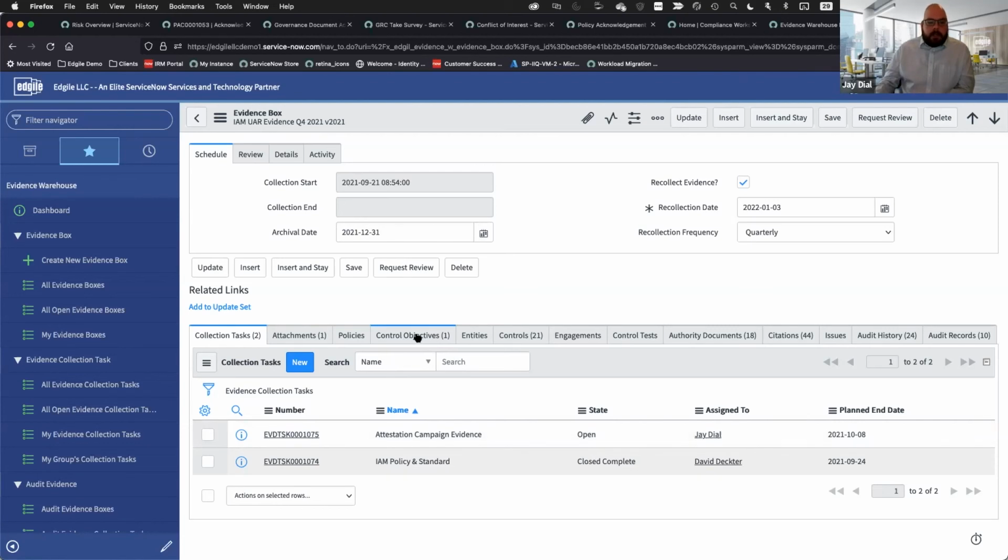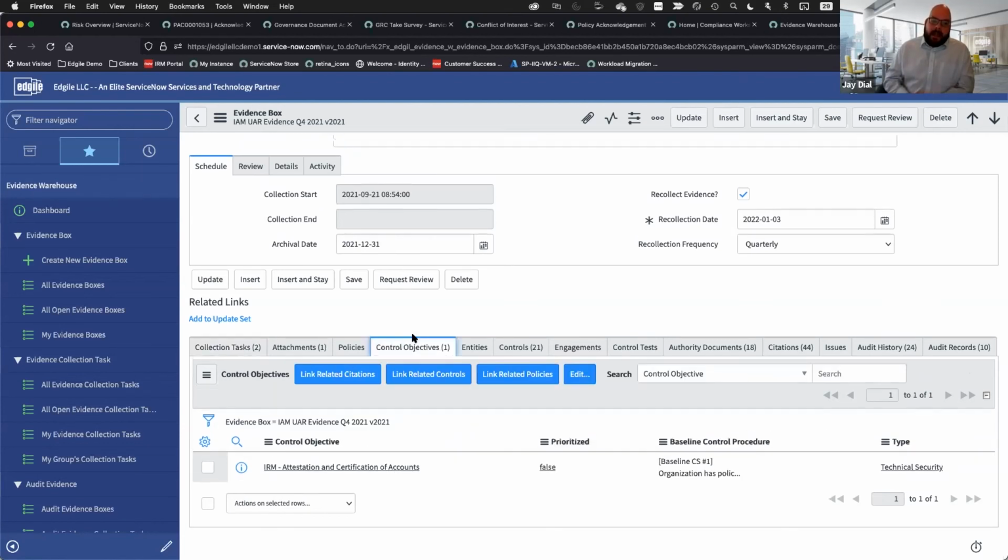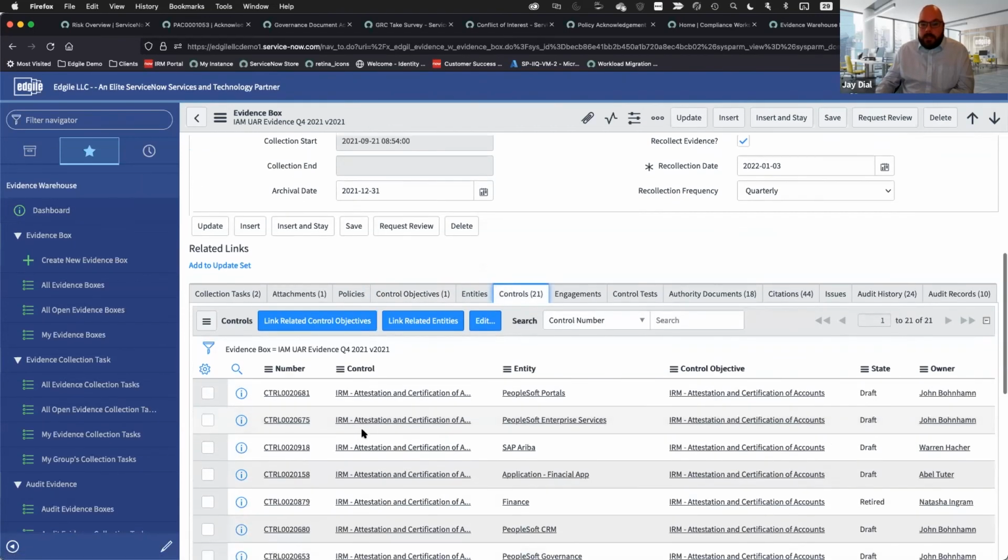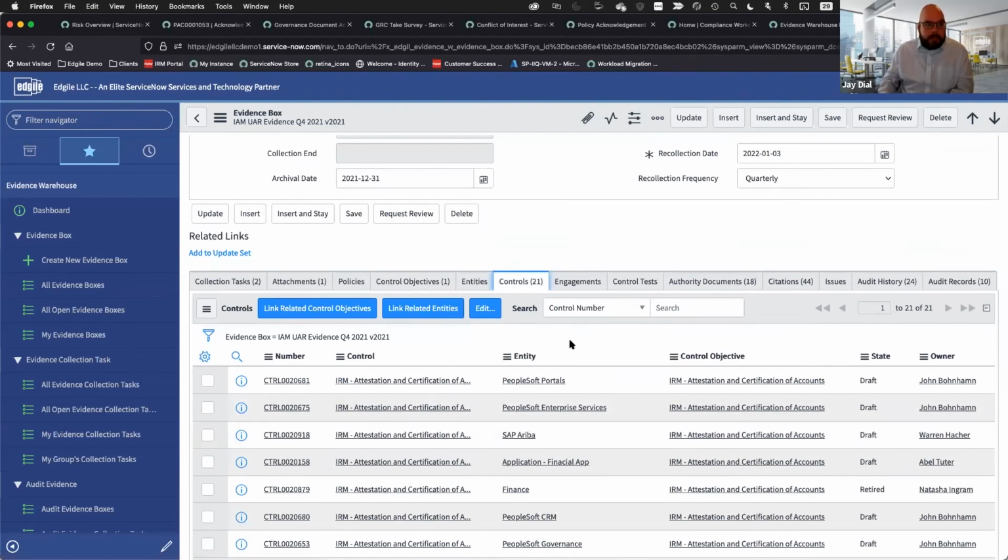In addition to being able to collect this evidence, we can link these evidence boxes to those control objectives that we saw earlier. This one in support of user access reviews is linked to that attestation certification of accounts control objective. We can in turn link it to each of the individual controls. This is particularly helpful for keeping context in terms of what this box is and potentially what part of our organization it's covering.